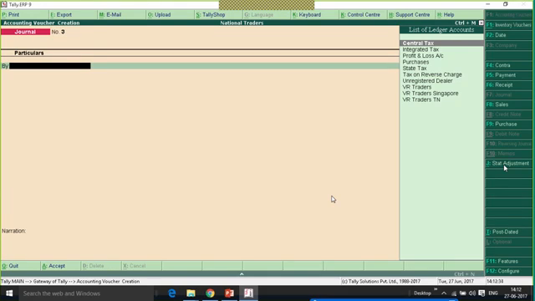So these three adjustment entries, the adjustment entry for increasing the tax liability, later making the payment to the tax department, and the adjustment entry for increasing the input tax credit, these three will be common for the purchase from unregistered dealers, import of goods and import of services.